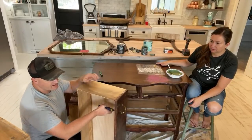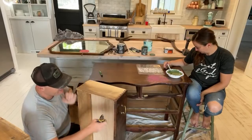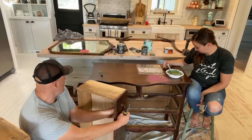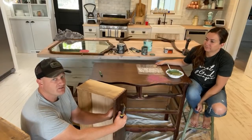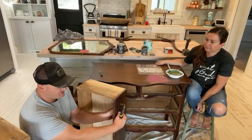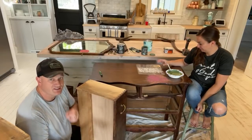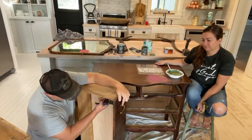It just screws on. It's a little wide, but the way that the router detail is on the edge of the mirror, we think it's going to work. I could cut it off and just make it fit perfectly and, you know, jigsaw the edge and sand it to match and all that fun stuff. But it's just like a 1/2 inch wide on each side, and I think it matches the style pretty well.